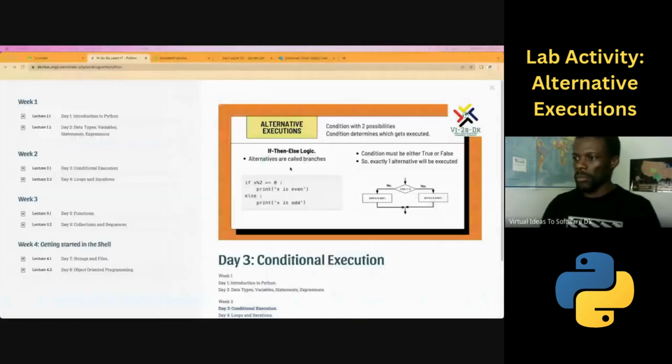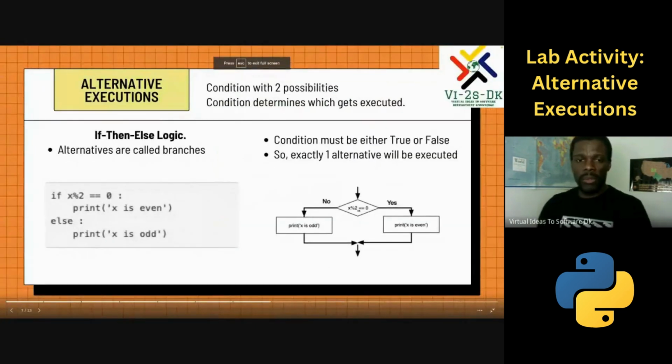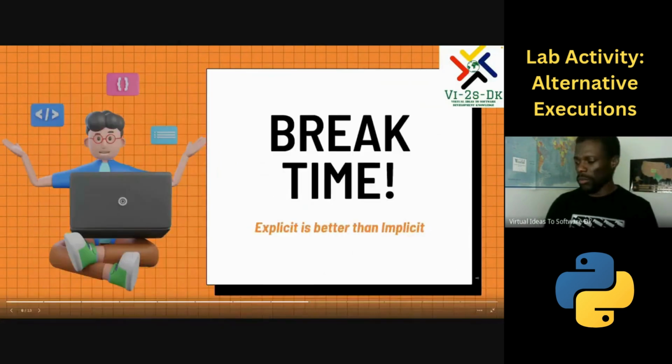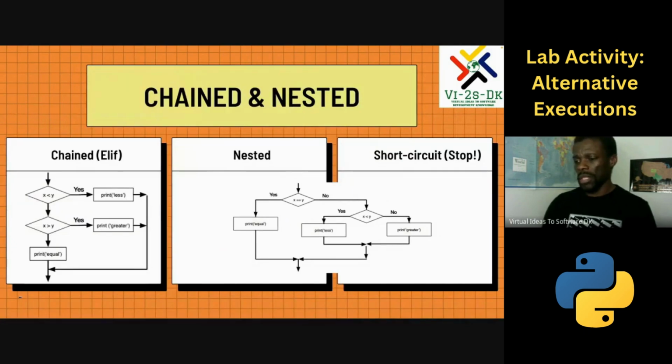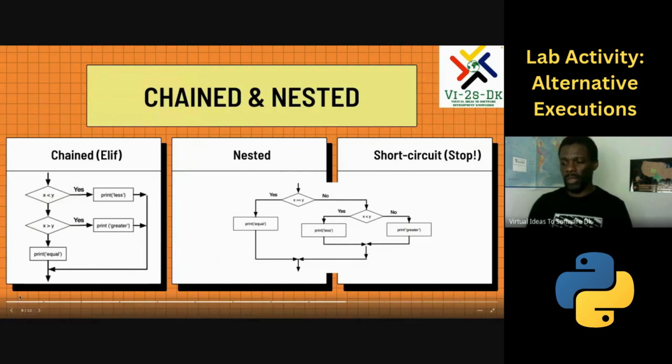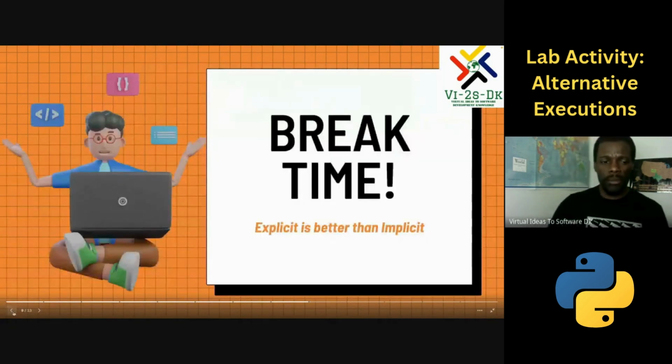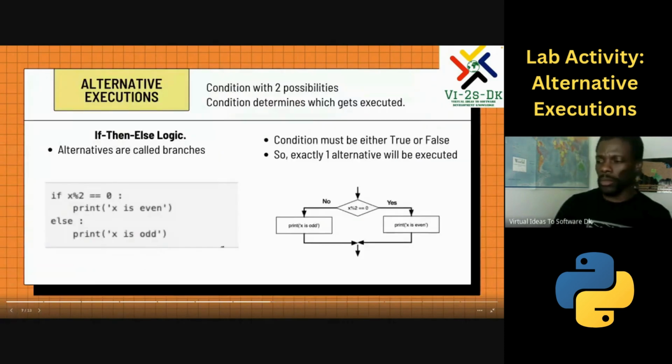But let me go back to where we were. We're looking at alternative executions. So that's something that we'll talk about when we come back from our break. But I want to make sure that you understand this clearly. And the next thing we have to do is get on a break. When we come back from our break, we'll talk about chained expressions, nested expressions as well. And in there, we're going to understand what are the other options that we can get. But before we get on break, what questions do you have?